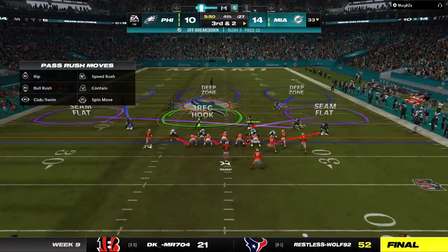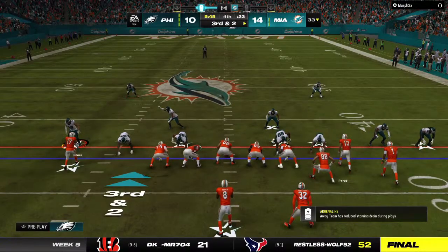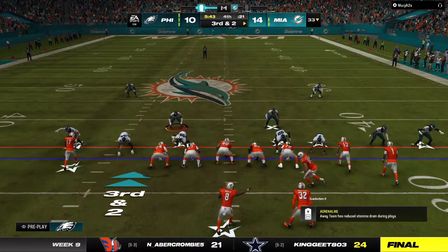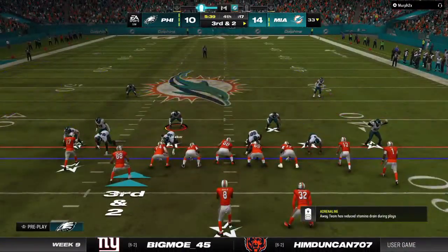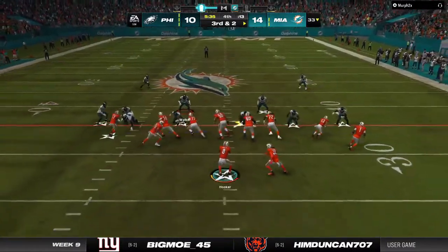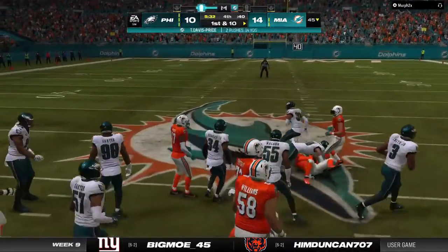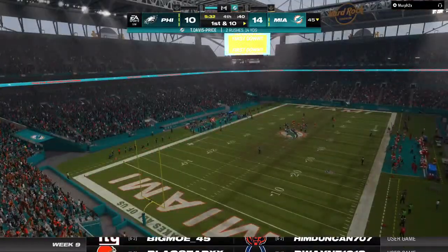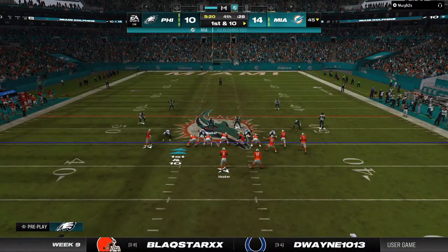The Dolphins on 3rd down. They've only converted once in 4 tries. Here it's 3rd and 2. In motion, the tight end. 70 Ranger, 70 Ranger. Davis Price will try to pick it up. And he'll be tackled right on the chalk at a 45. So signs of life in what's been a dormant offense in this second half.